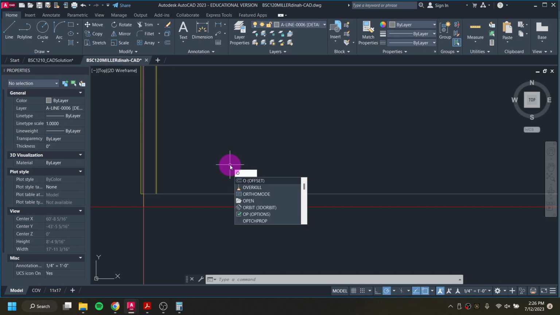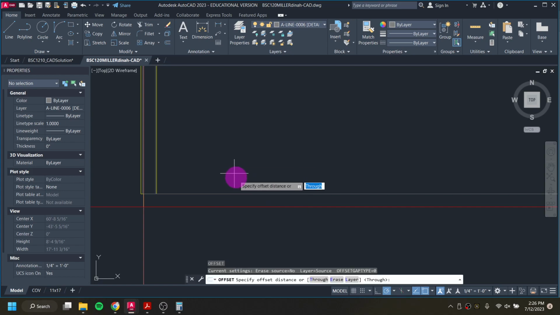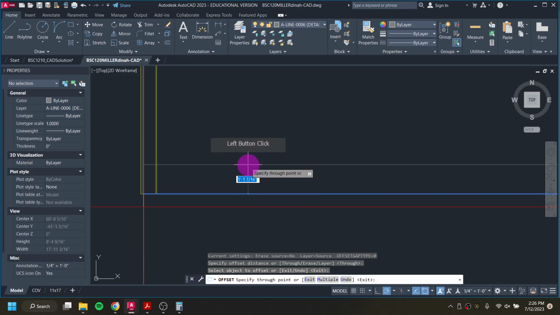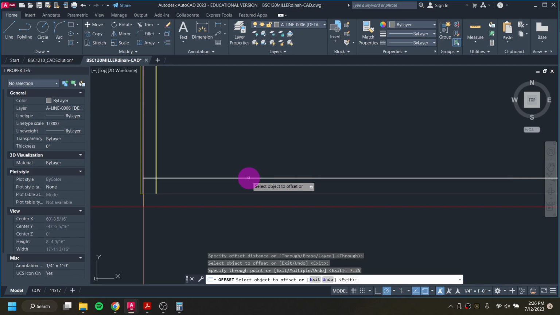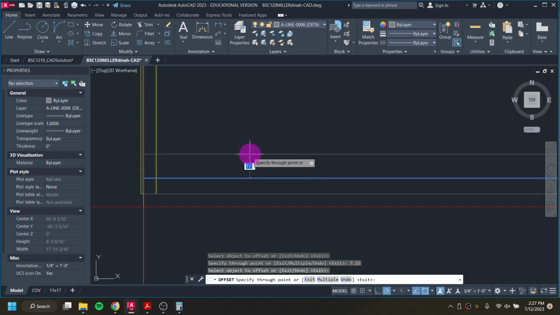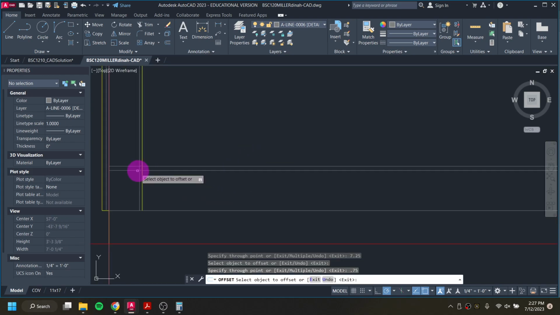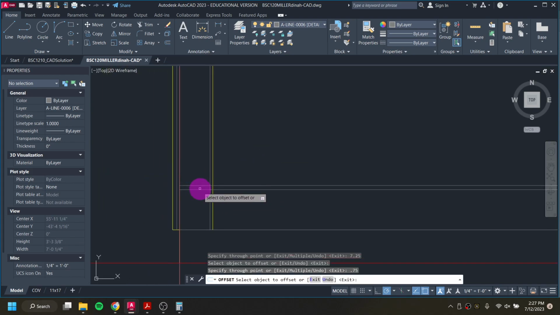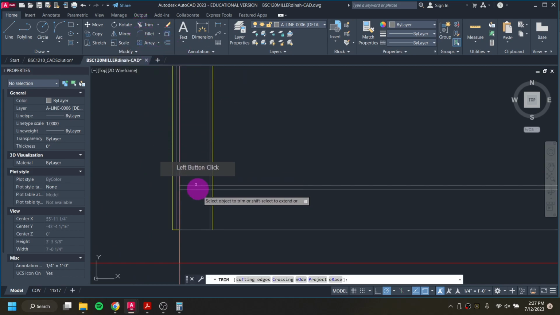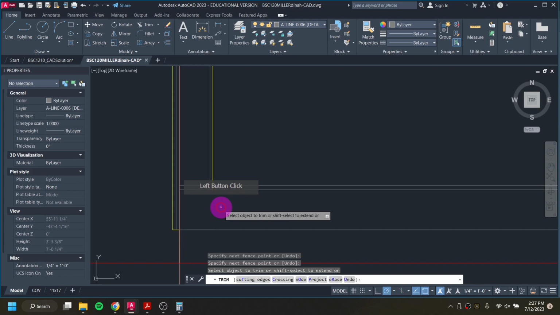So I'm going to go into the offset tool, which is O, enter, leave it as through, enter, and I'm going to bring it up 7¼ for the thickness of my floor joist, and I'll bring that up 3/4 of an inch for my plywood deck. Then I'm going to need to trim and finish up all of these lines here. I don't know why I'm having trouble with words in this video. And I'm just going to trim this part out here.